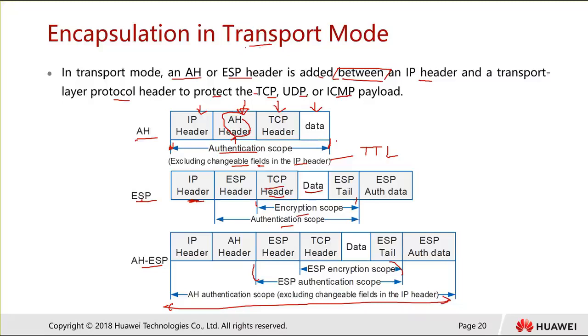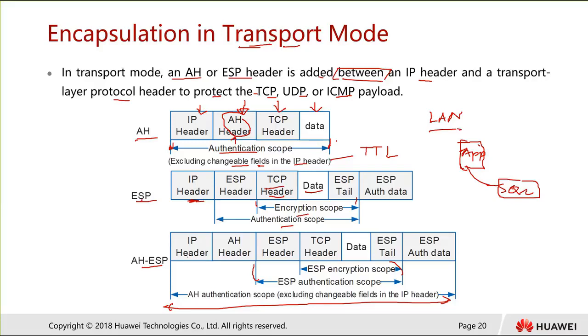Now, in what situation do we use the transport mode? Typically, transport mode is good for a LAN scenario. For example, you have a web server or maybe an application server sitting at the front, and the application server wants to connect to the database server. Between these two, we configure transport mode IPsec. It's one of the many use cases within the LAN.